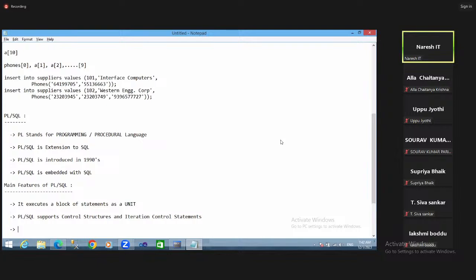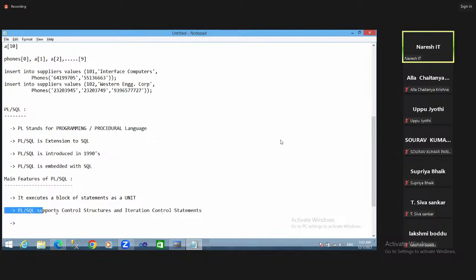Control structures means if-else. Iterations means looping control structures. That is control structures and iteration control statements.